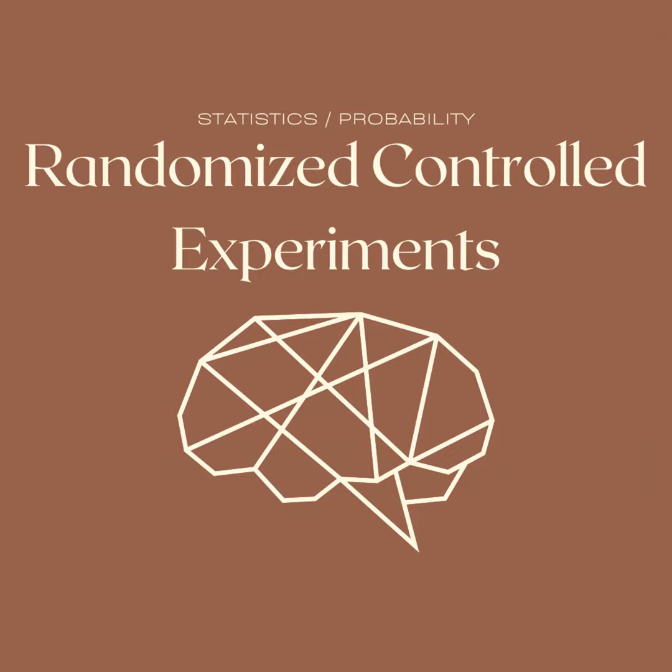The power of randomized control experiments lies in their ability to establish causality, not just correlation. By controlling for confounding variables through randomization, we can be more confident that the observed effects are due to our intervention. However, it's crucial to remember that RCTs have limitations, especially when dealing with complex social phenomena or long-term effects. It's like having a powerful microscope. Excellent for examining specific details, but you might miss the bigger picture if you're not careful.